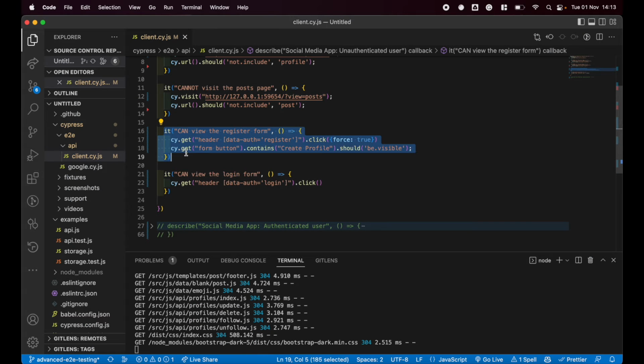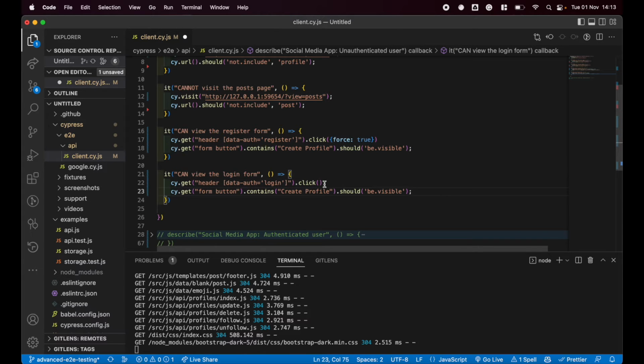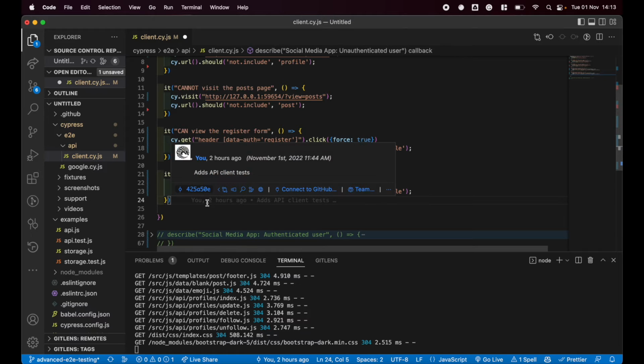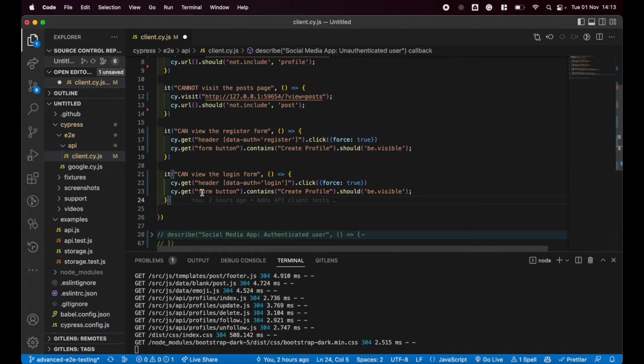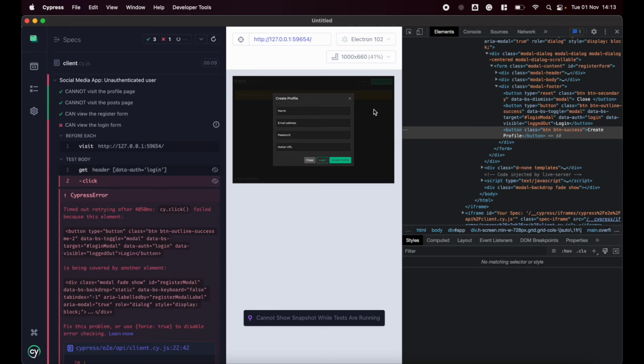So I think that this format is going to be useful for the login form as well because they're very similar. I'm also going to force that true. We've got a different button here, login.